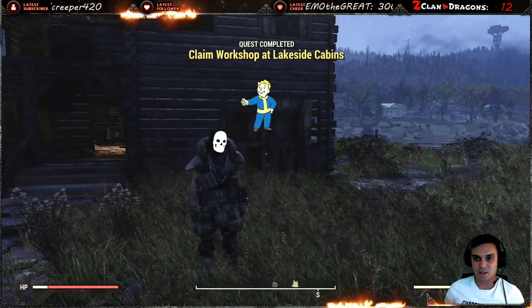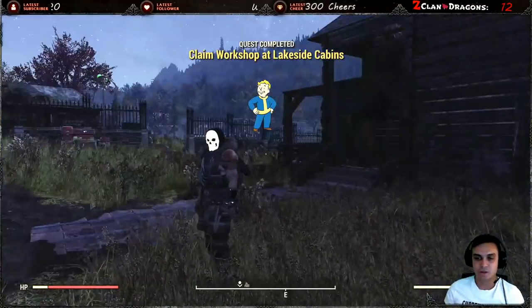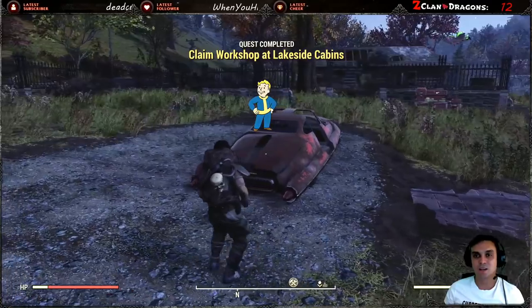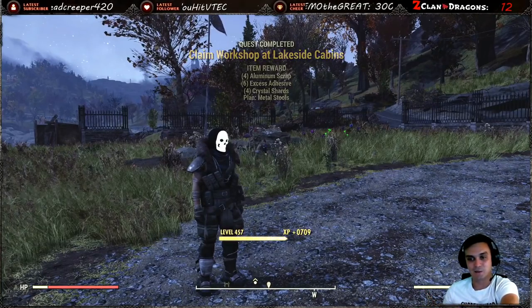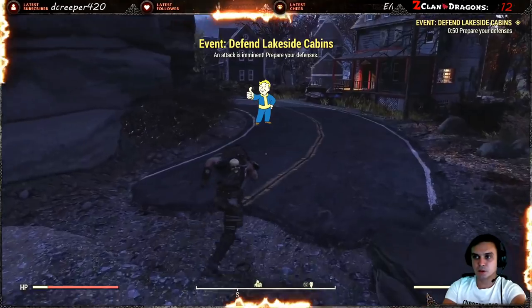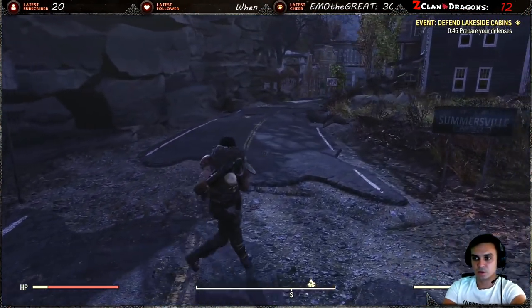But now things have changed. When I was working on today's Atomic Shop video, I did this part and it spawned level 50 super mutants. So let's see who they're gonna spawn this time. Alright, well, we're still waiting for prepare your defenses for the lakeside cabins. I came to the Somersville location.